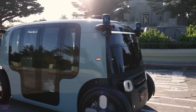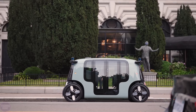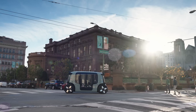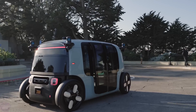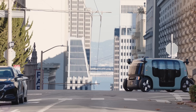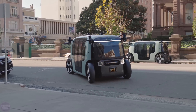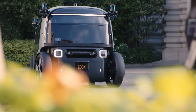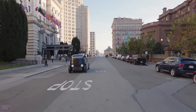A division of Amazon named Zoox, specializing in autonomous vehicles, has begun a new phase of testing its latest creation: a four-seater electric self-driving shuttle taxi on public roads. The robotaxi is quite dynamic, capable of reaching speeds up to 120 kilometers per hour, and its traction battery provides enough charge for 16 hours of operation. Inside, there are four comfortable seats equipped with ports for connecting gadgets. The main feature of this autonomous vehicle is its symmetrical design at both ends, allowing it to move not only forward and backward, but also side to side.